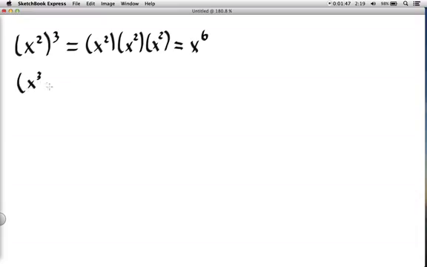So now we're going to look where we have two terms being multiplied together. And we're going to put this whole thing to the 4th power. So just like in the last video, we just treat each term separately and distribute the 4 to each one. So we multiply this 3 by 4 to get x to the 12th times y to the 2 times 4 is y to the 8th.